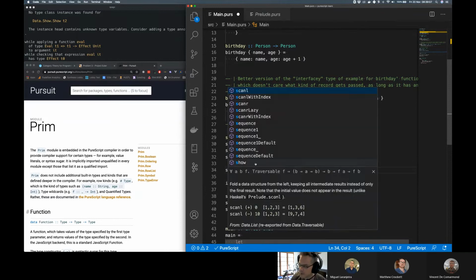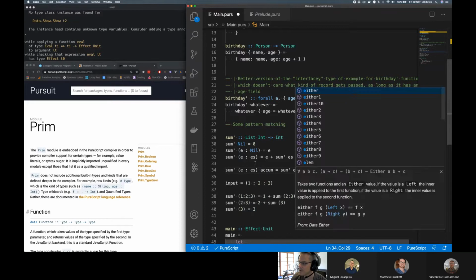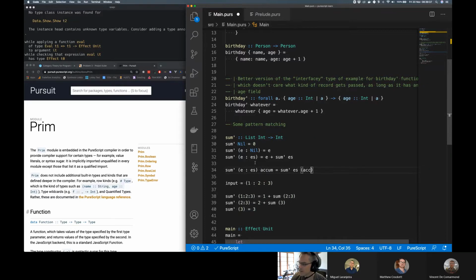So let's rewrite it using an accumulator, which is the right strategy here. Now your sum function needs to take 2 things, right? One of which being the list of elements and some kind of accumulator. And so what we must do is, instead of saying add it up and put it on the stack, it's like, oh no, just call sum immediately with the rest of the list, but add E to that accumulator.